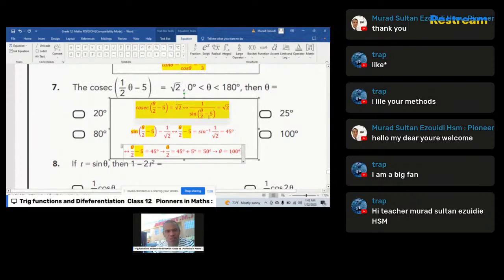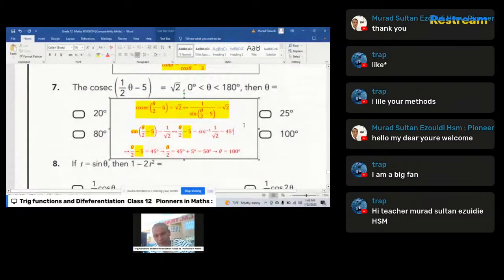So this is, learners, how you can answer this question. It's very important. You are going to use a scientific calculator. If you don't have time, 100 degrees is more than 0 and less than 180. You know that cosec in this interval is positive because cosec is 1 over sine. Sine is positive in the first and the second quadrant. That's why I will use only one angle.